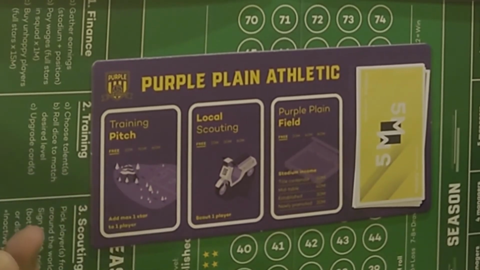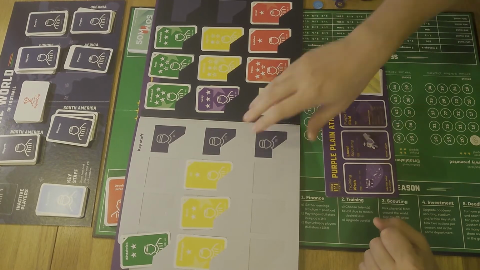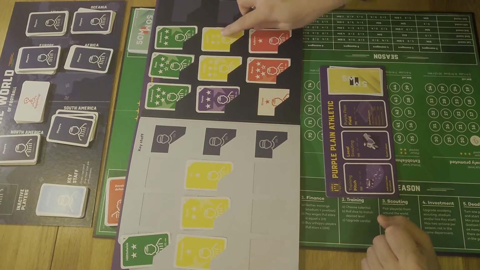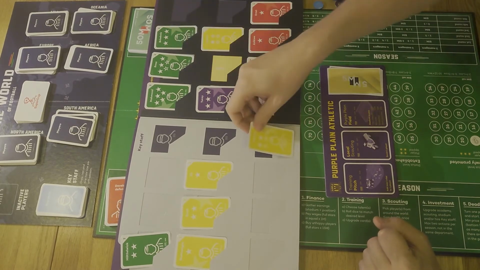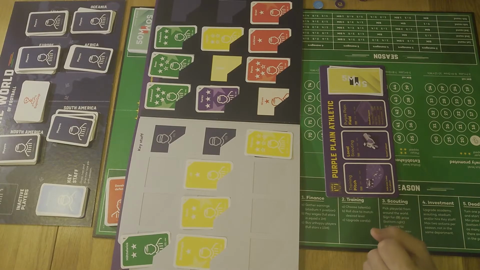So the training pitch, the free one, gives you the ability to add a maximum of 1 star to 1 player. So you look at your players. The players that have nothing but full stars cannot be developed at all. The ones with empty stars are the ones with potential that you can increase and improve. So I think I'm going to look at De Jesus first. He is a 2-star player with the potential of getting to 6.